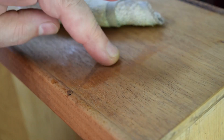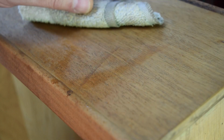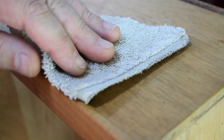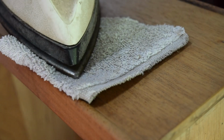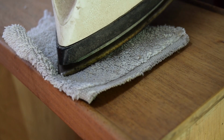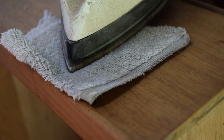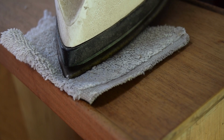Okay, it's coming up. The difference in color you see is what remains of what didn't sand off. So let's give it a second shot and see what happens. You do have to be mindful of your veneer when you do this, that you don't melt the glue on the other side and lead to a veneer bubble. But your judgment will usually keep you out of trouble.